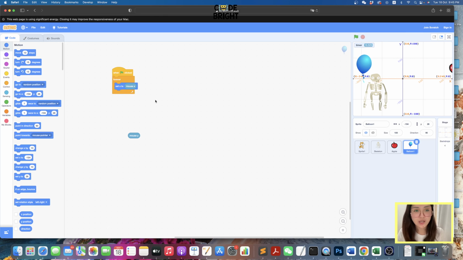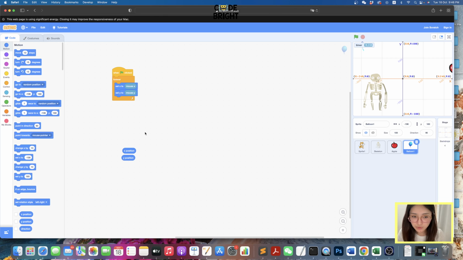So that's the challenge. The challenge is, how are we going to add on to this code so that the balloon will follow 100%, meaning that it will follow left and right, up and down with my mouse pointer? So go to set Y and just update the set Y value to mouse Y, and now you can see that the balloon is following the mouse pointer perfectly. So just to take note, X position and Y position is different from mouse X and mouse Y.